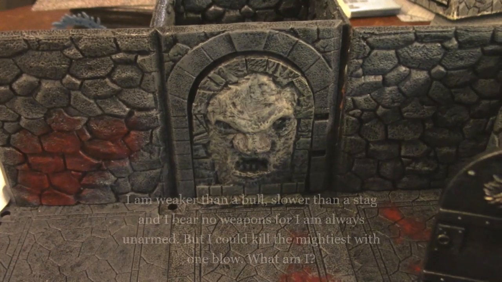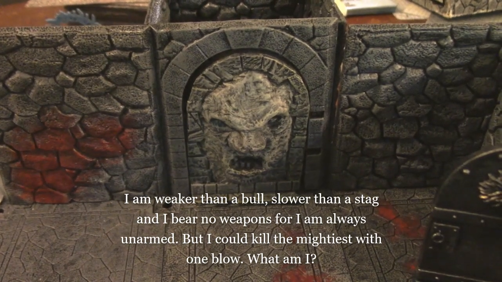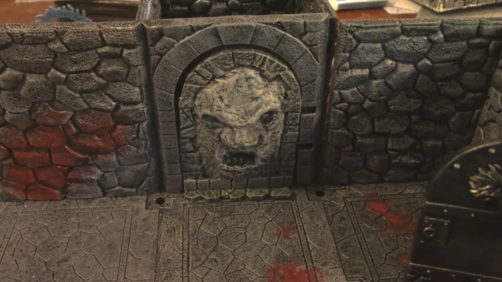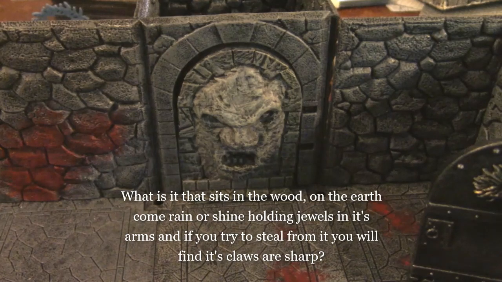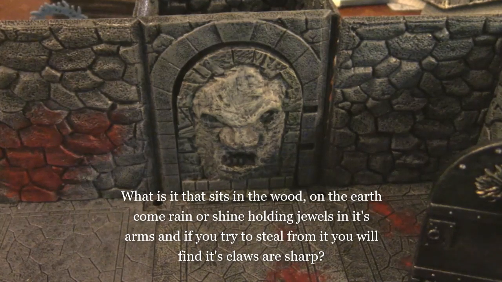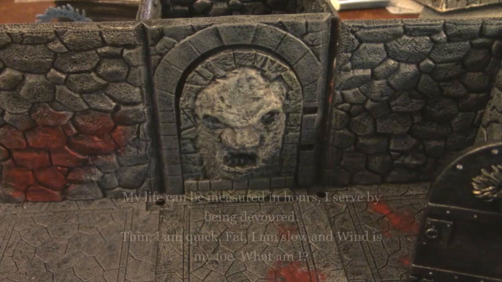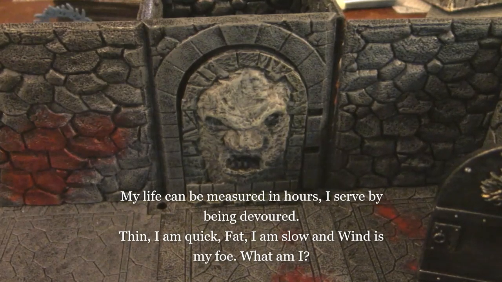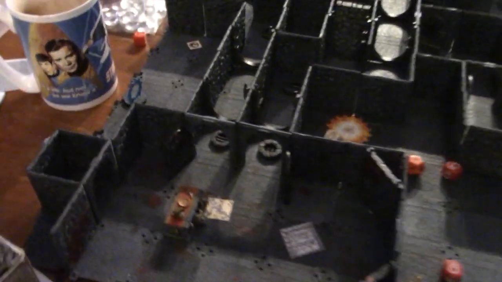Riddle the first. I am weaker than a bull, slower than a stag, and I bear no weapons, for I am always unarmed. But I could kill the mightiest with one blow. What am I? Riddle the second. What is it that sits in the wood, on earth, come rain or shine, holding jewels in its arms, and if you try to steal from it, you will find its claws are sharp? Riddle the third. My life can be measured in hours. I serve by being devoured. Thin I am quick, fat I am slow, and the wind is my foe. What am I?